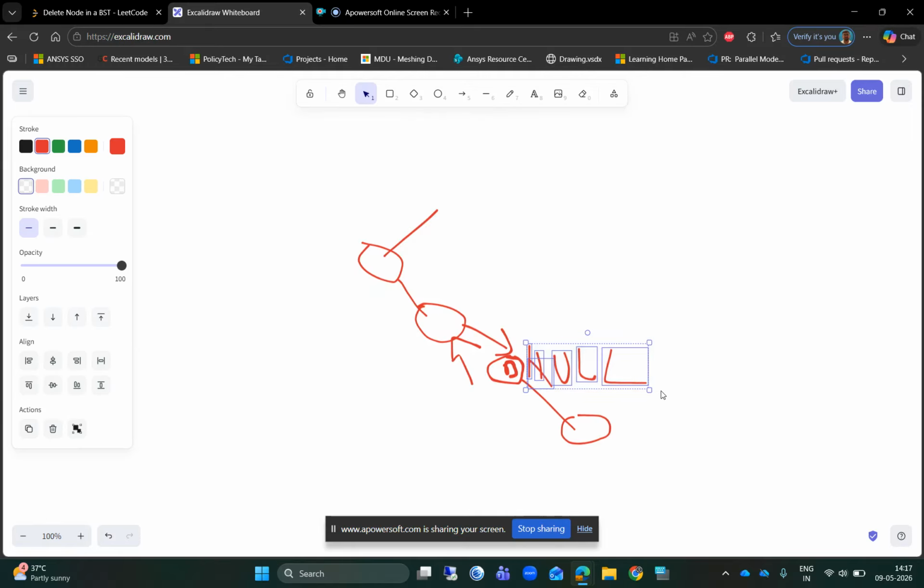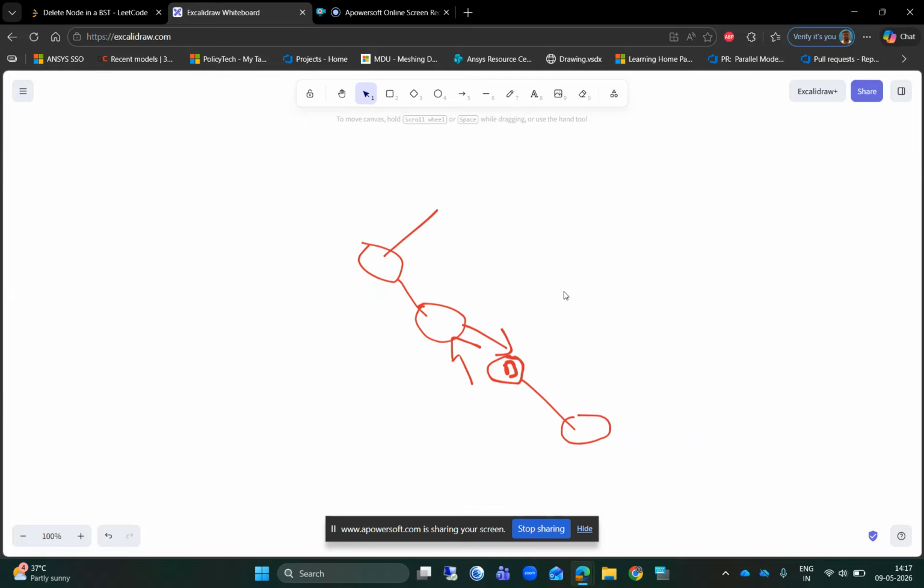It's still a valid binary tree, and then we'll return this node as the new head, and then it will be sorted, right?